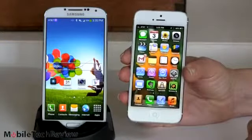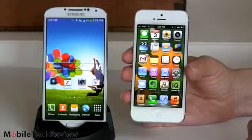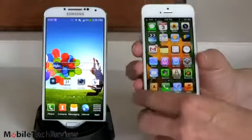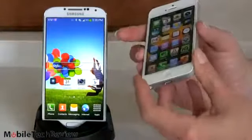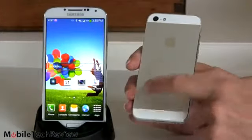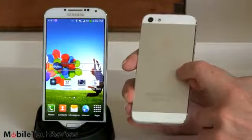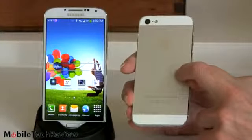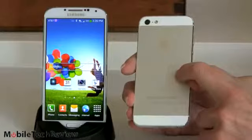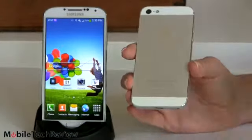The next thing is, some of you have been using iPhones for a while and you're really into that stylish, high-quality look of a device. Obviously, the iPhone 5 has that nice, beautiful glass and anodized aluminum look. Whether you get the black or the white with the silver, that's what you're getting. In fact, I would say that the HTC One really is the phone that may be designed to convert iPhone users over more readily because you still get that nice, beautiful anodized aluminum look right here.